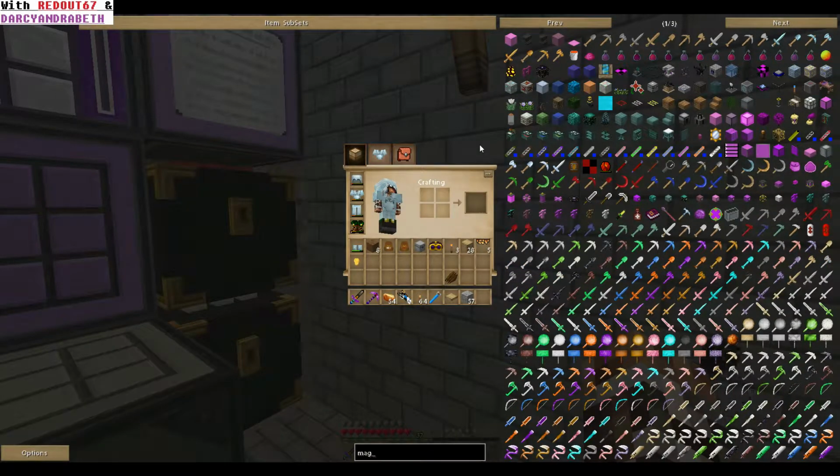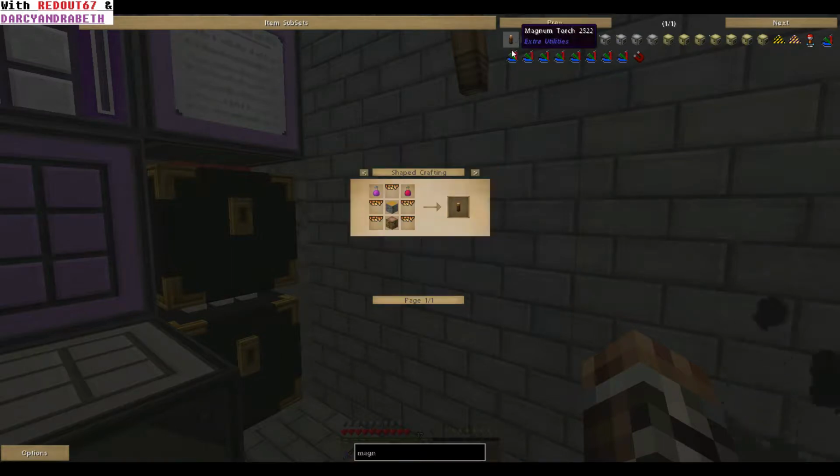Magnum torch. I'm in the nether if you need a ghast tear. Yes, that'd be lovely. Okay.